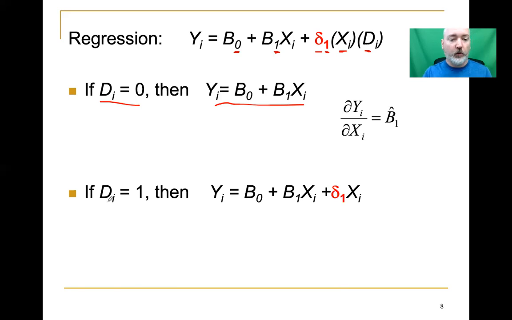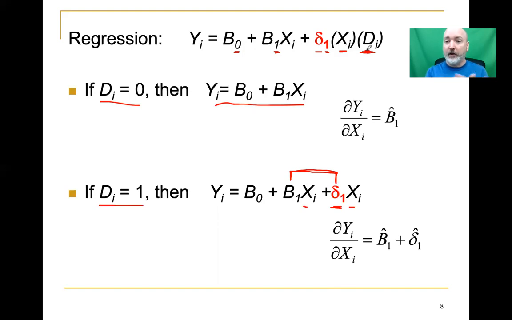Now for the treatment group, the D_i equal to 1, we'll just plug in a 1 for the D_i, and essentially what happens is x now appears twice. So the slope of x, the impact of x on y, is going to be the combined effect of these two coefficients. And the augmentation here, that delta 1, is only going to apply for the subsample, right, that contains the quality of interest. So the partial y, partial x is now going to be a little steeper or a little flatter, depending on the sign and the size of that delta 1 term.